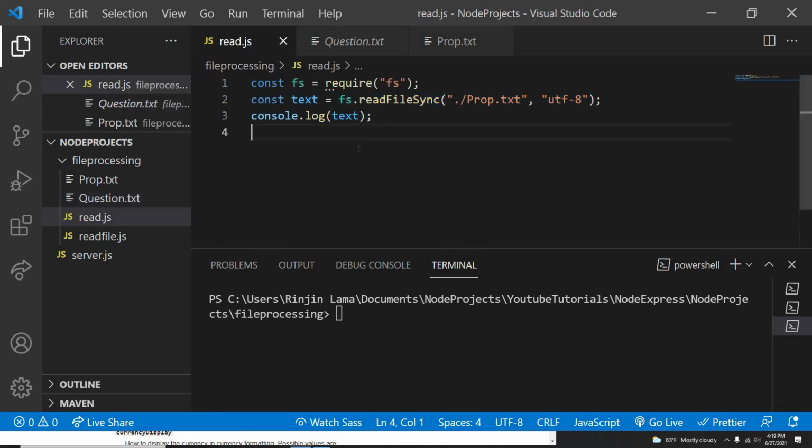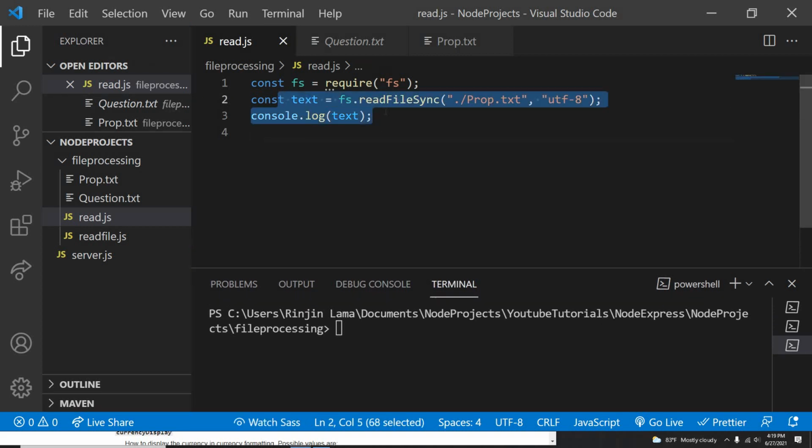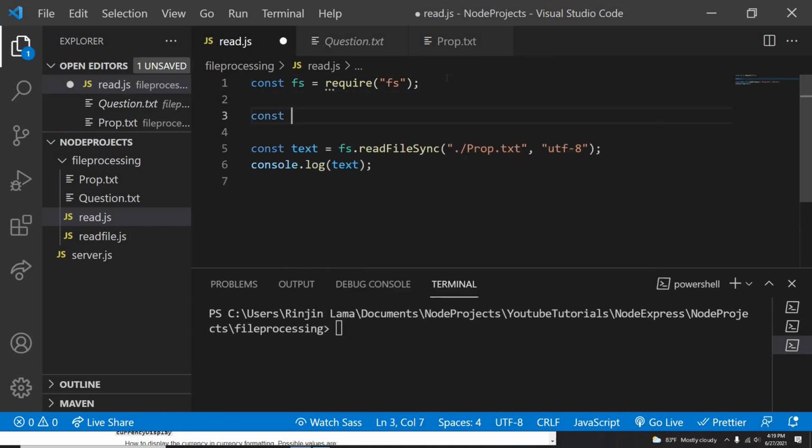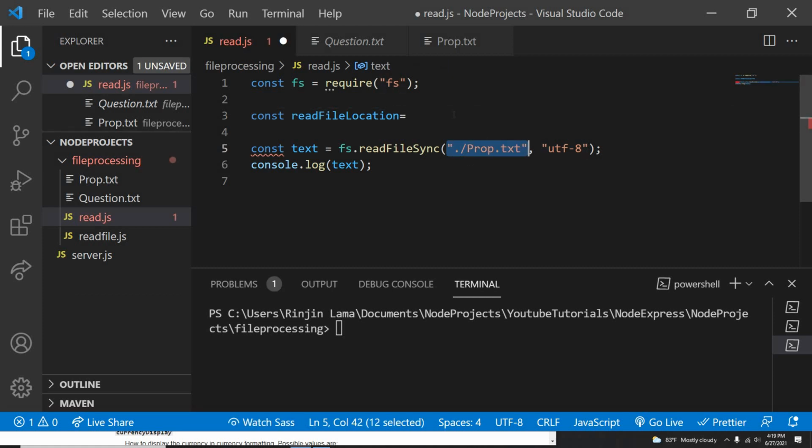So to make it a little interesting, let's do these calculations as well. But reading the file is very straightforward, right? Now let me create another constant here. I'll call it read file location. I need to grab the location because I don't want to put it here.